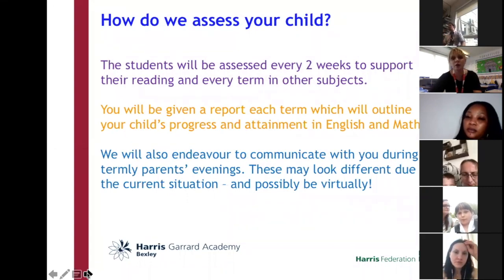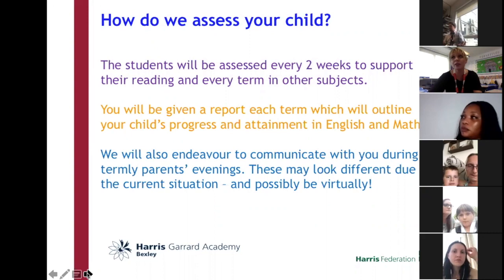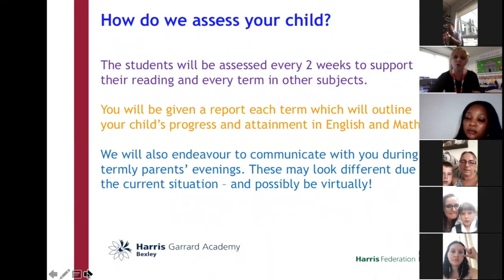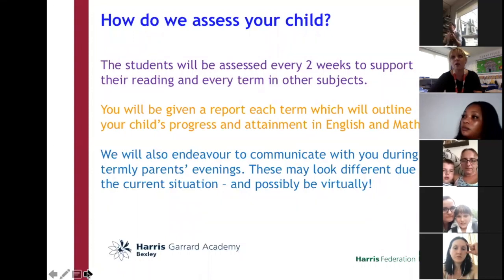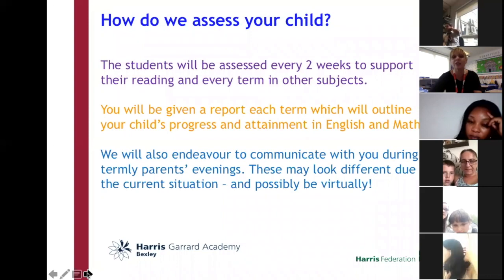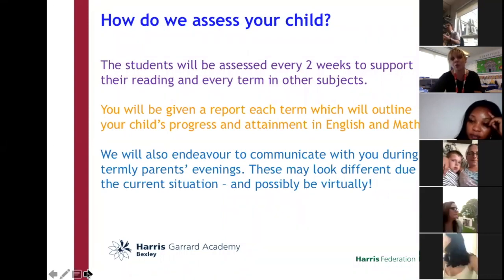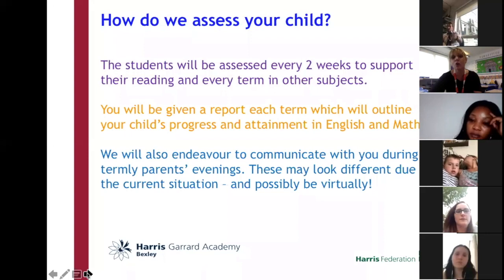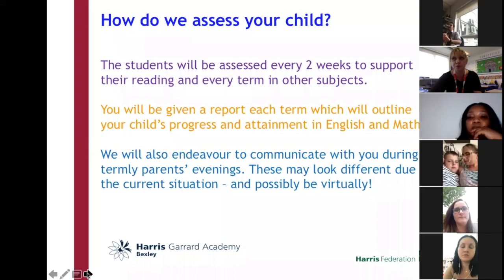We also are assessing your children. This week, we assess the children in their reading on the book that they have taken home. For each term, they're going to be having a maths, a reading and a writing assessment. We're doing baseline assessments this week just to see how the children are getting on and what their starting points are, because of course we really do appreciate that some of them have had 6 months off of school. So we're really trying to see where the children are, what gaps they've got and what we can do in order to make sure they achieve their full potential.